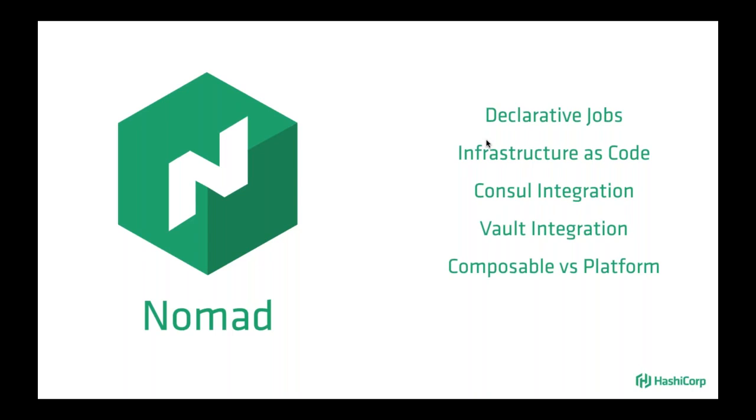Of course, Nomad isn't the only piece that you need to run an actual application. Your app probably has configuration and upstream services and database credentials it needs. So there are native integrations with Consul to do health checking and service discovery, and native integration with Vault to do secret management. And this really speaks to Nomad's approach, which is how do we compose with other existing pieces of infrastructure as opposed to trying to be a full-on platform with all of the bells and whistles.